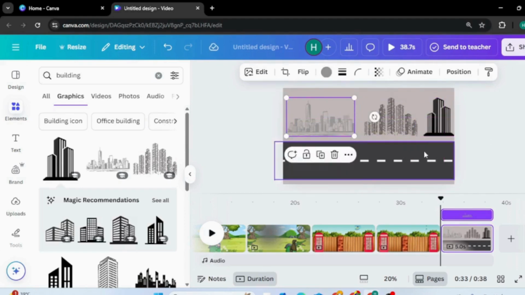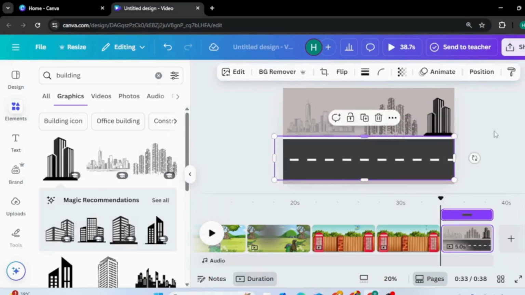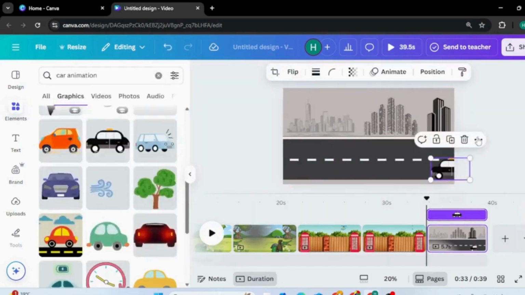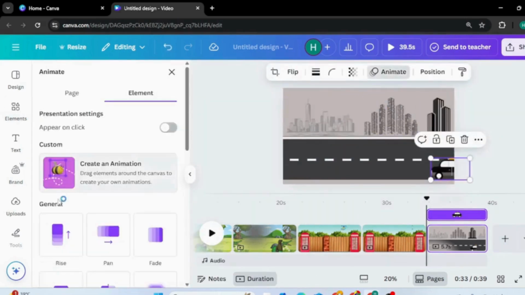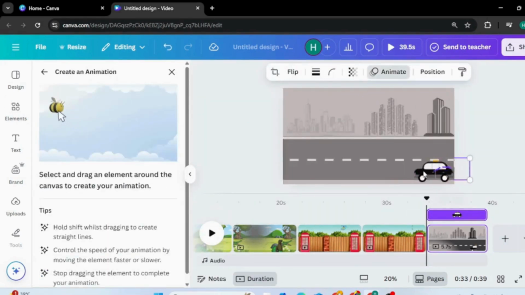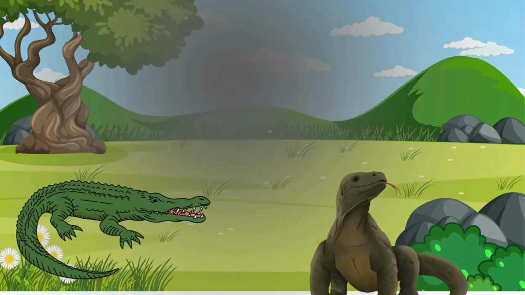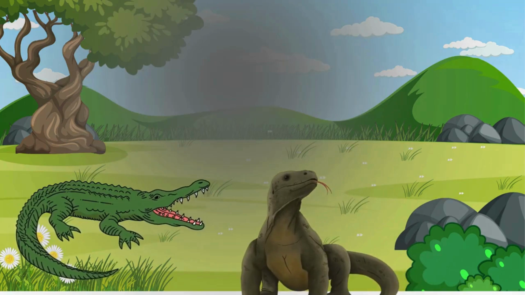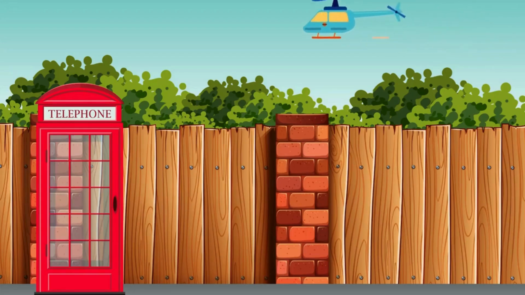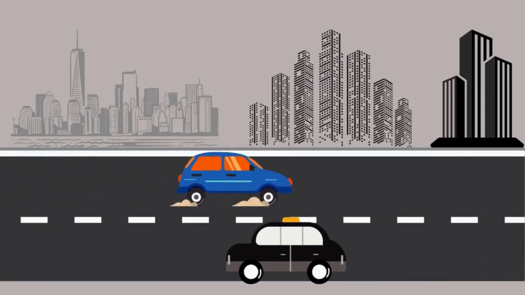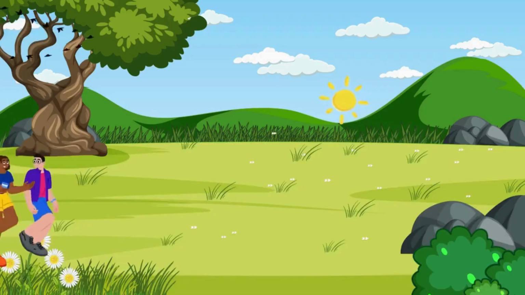And let me tell you, this scene turned out amazing. The cars, the city lights, the atmosphere, it all comes together to create a realistic, near-to-life night traffic scene. So let's quickly look back at what we've created. First, a forest scene with two characters walking through nature, then a dark night in the forest where wild animals appear in a suspenseful twist. After that, we move to the city where a helicopter flies across the sky under the moonlight, and finally, we have a highway scene with cars cruising past each other in a beautifully animated urban setting.